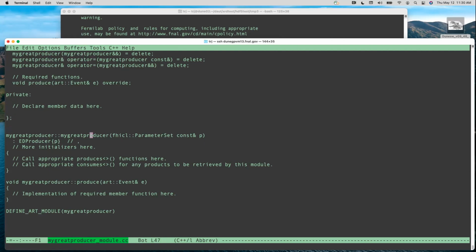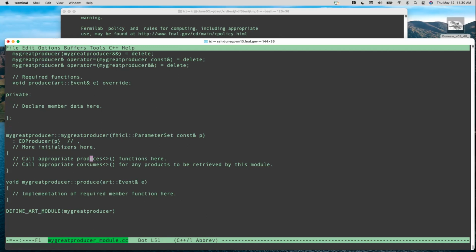You shouldn't be able to use the equal operator on a producer module. The constructor should say what data products this thing is supposed to produce, and what it consumes. Produces are obligatory, consumes are optional.